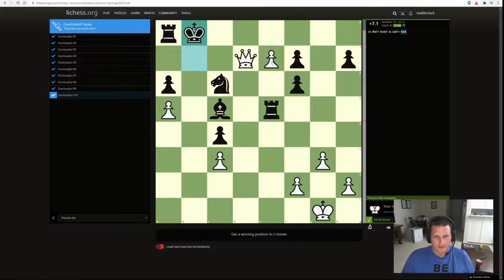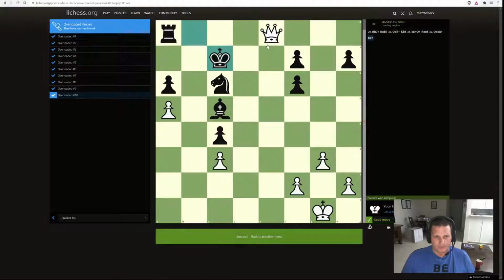Now what's the cleanest way? Does it matter? This is more forceful, I think, because the king is already cut off. Yep. And we're winning the rook here or something. Yeah, it's all falling apart.